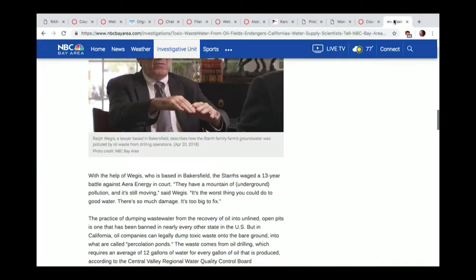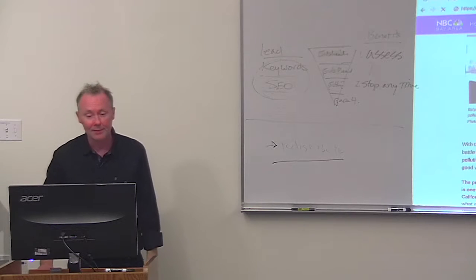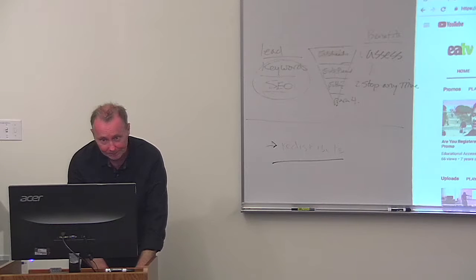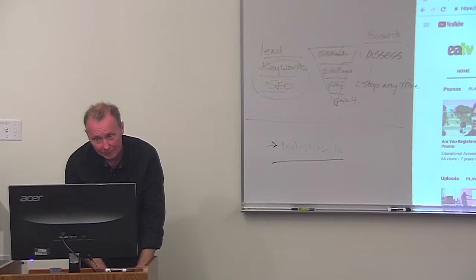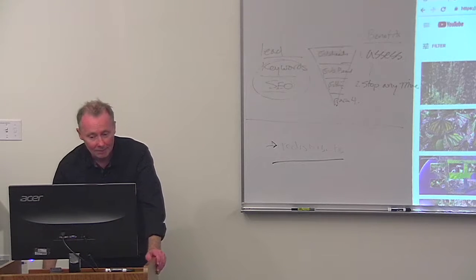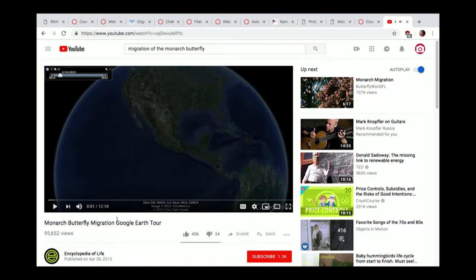So one thing that I wanted to show you in terms of web interactives and some of the cool things that are happening now is a very low budget but very informative video about the monarch butterfly that may also inspire you to work on this topic. I'm not sure. It's a little bit longer. But what I found so interesting about this is that it uses Google Earth to generate its imagery.